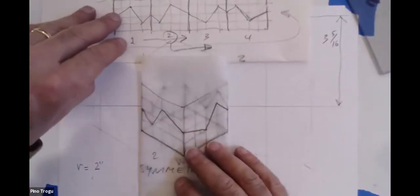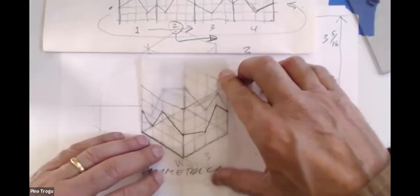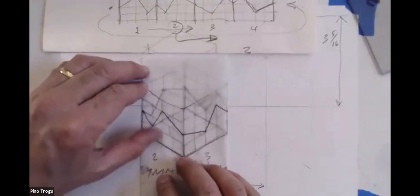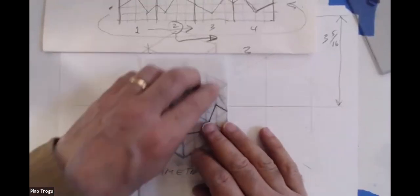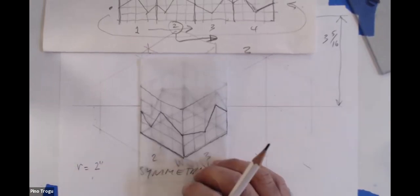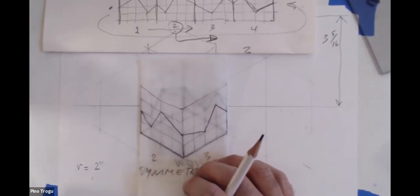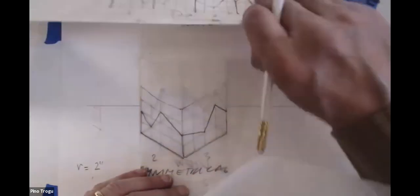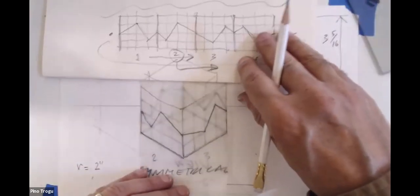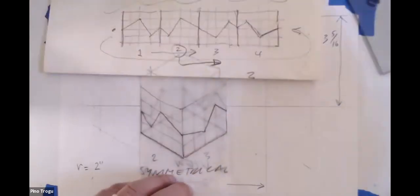So what I'll do now is I'll put this away for a moment. And in order to draw it, to see what's visible and what's not, I try not to worry about it and draw the lines first. Okay, so let's do yet another piece of trace.